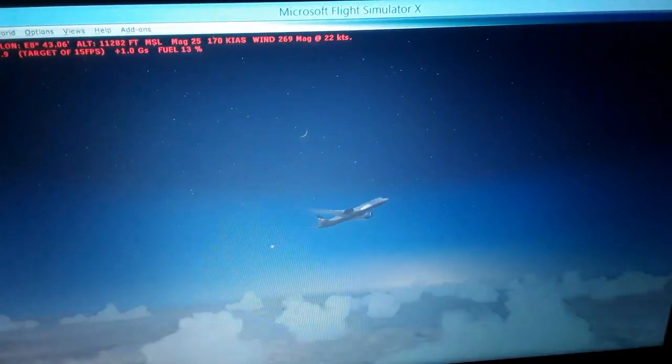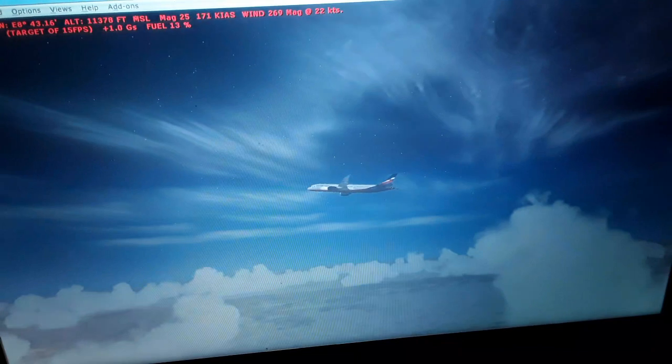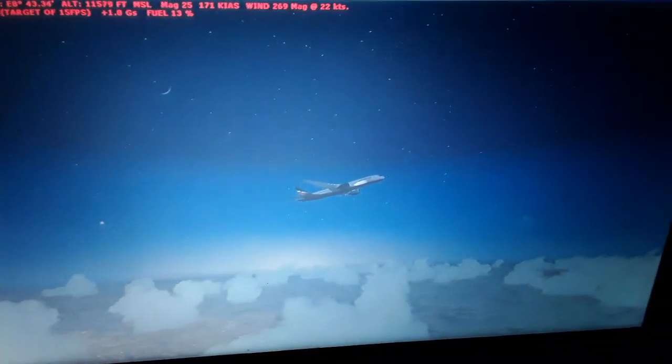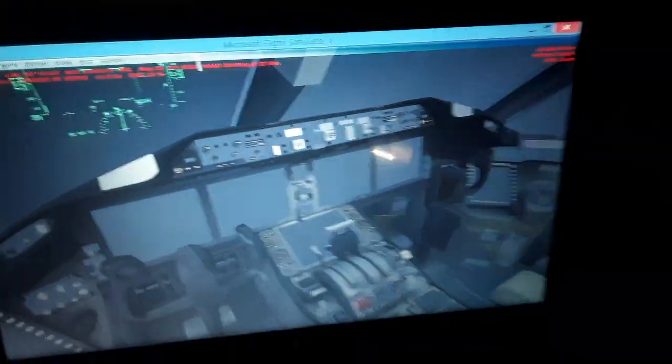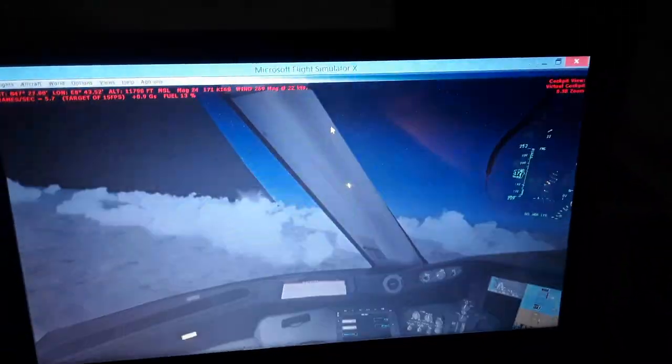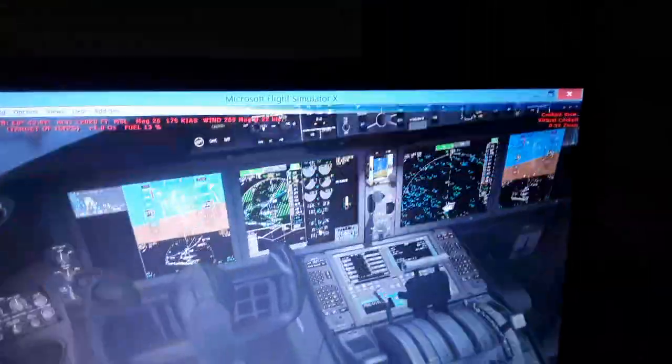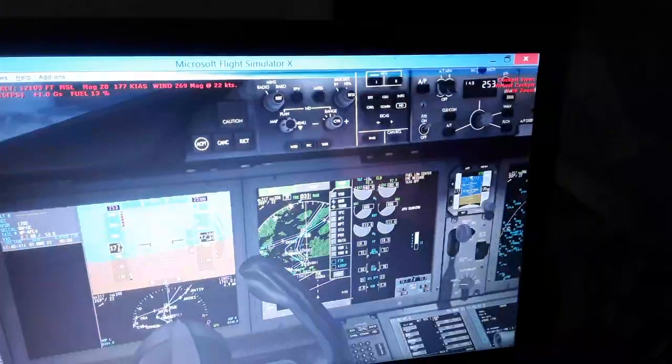So this is the beautiful view of Switzerland as we climb out from the airport. Keep climbing, and we have 12 more minutes for the video to end.